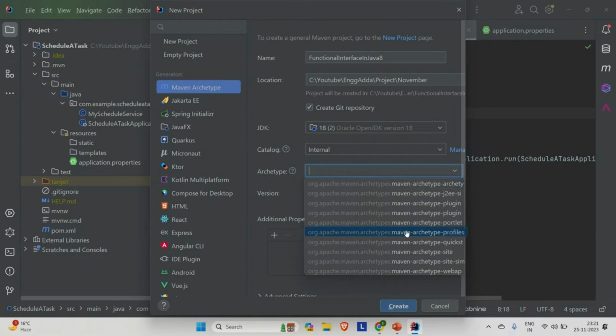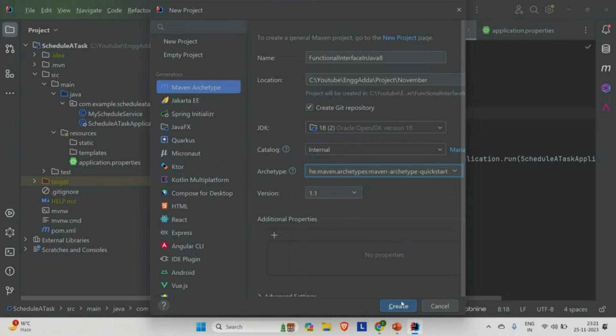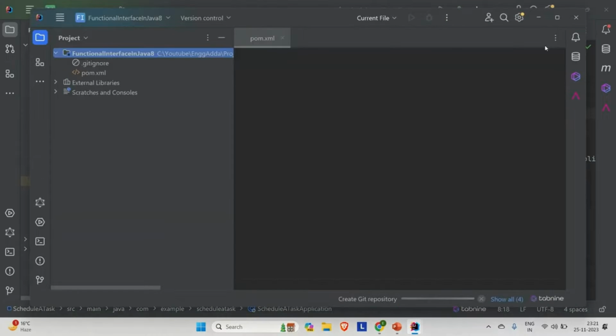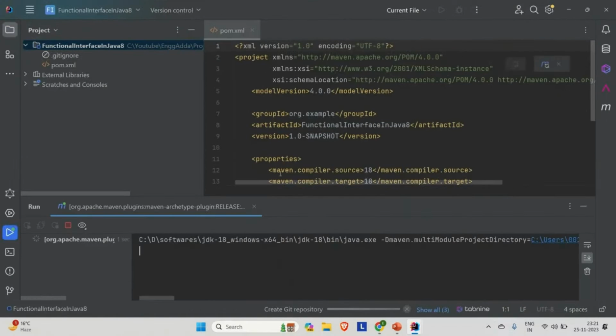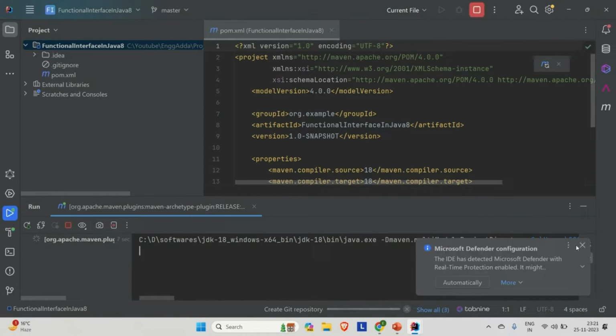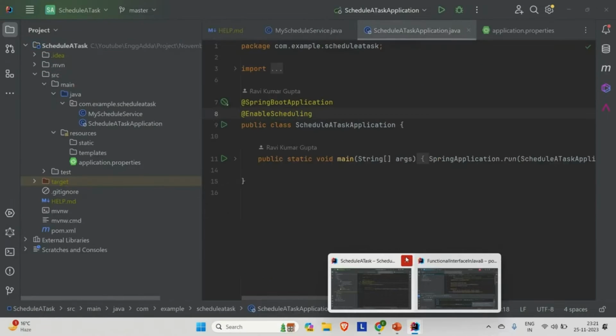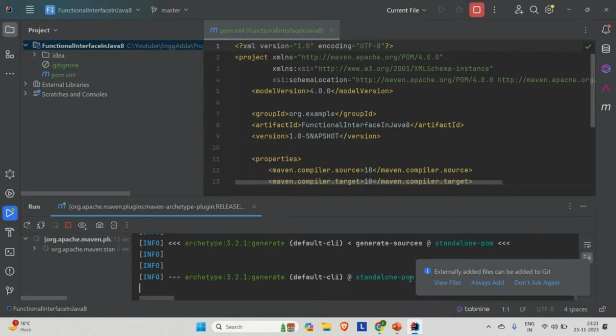Let me select the archetype to quickstart, create this application, open it in a new tab, and just wait a few seconds for the necessary configuration. Once it is done, then we can start doing the development. Okay, let me close this one and just wait for a few seconds.